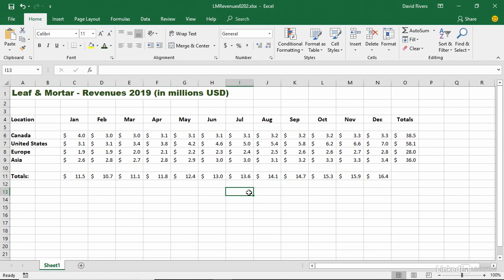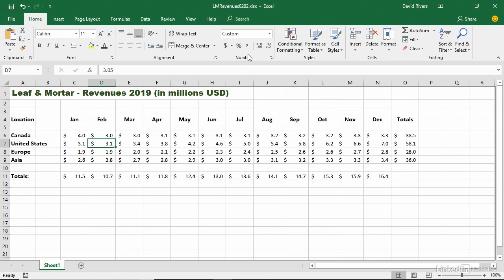Again, there's going to be some rounding up and down of your numbers. It doesn't change the values. For example, if we go to cell D7 and look up at the formula bar, the value is still 3.05. It's displayed as 3.1 with a dollar sign based on the formatting options we've selected.